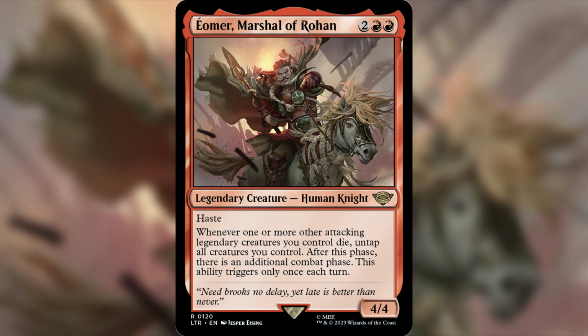Multiple combats is always good. It could be pretty good in a token strategy, let one of them die, and then you untap and do it all again. Yeah, what do you think, Shane? I think that's good. Is it a good commander? I don't know. It's mono red. I don't like mono red, but that's just me. But more than one attack is really good.